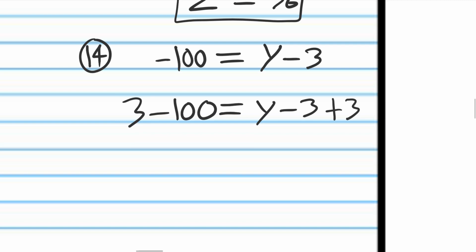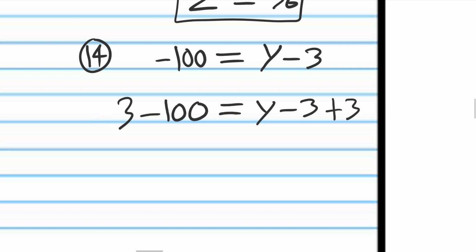Now again, if the 100 were over here, it would be so easy just to add 3 on the right side of that negative 100. The problem is 100 is not over to the left, so we can't add 3 here. That would just be too sloppy. So we have to add 3 here. Now this is something that we haven't done yet. We don't have to write a plus 3. You can write a plus 3 if you want to, but it's not really necessary.